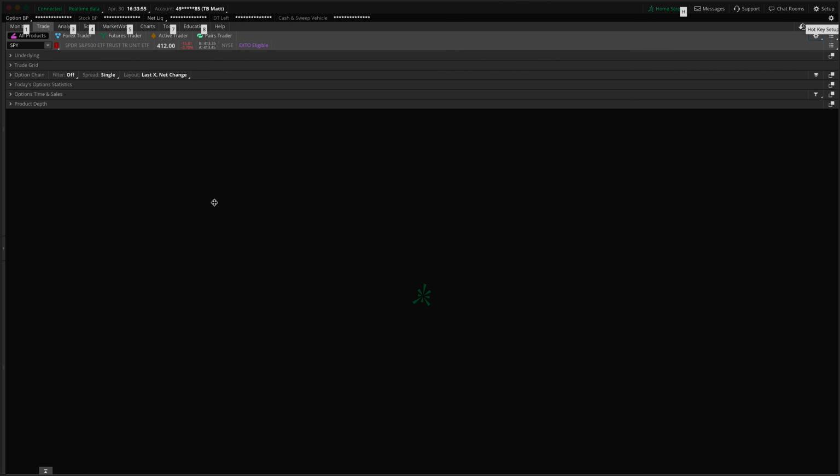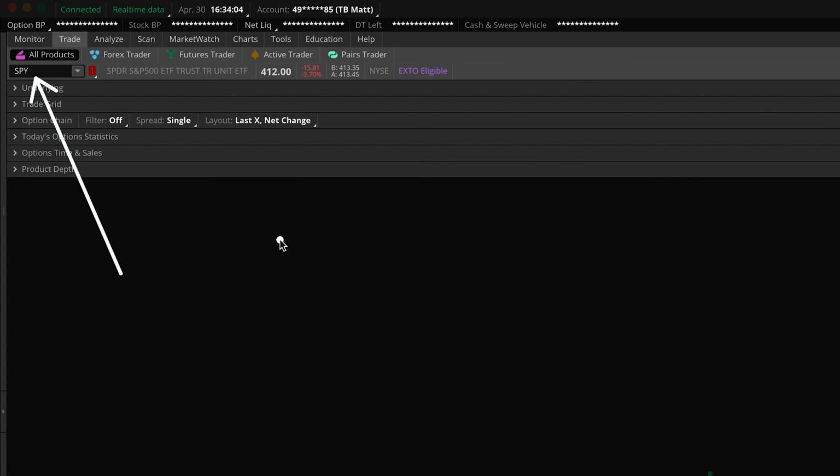And let's get right into this. So we're going to start from the top and work our way down through all these dropdowns. At the very top, obviously in this ticker box, that's where you type in what you're searching for. We are going to be using the SPY, which is the S&P 500 ETF. It says that in the little descriptor line right here. If you were looking at a company, it would say the company name.